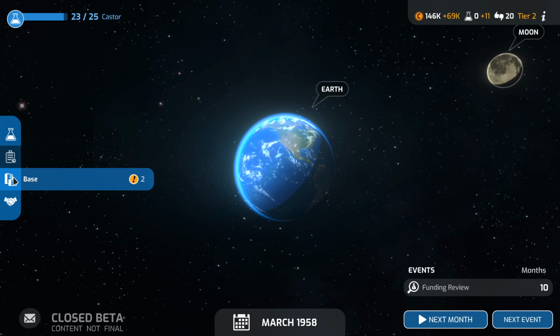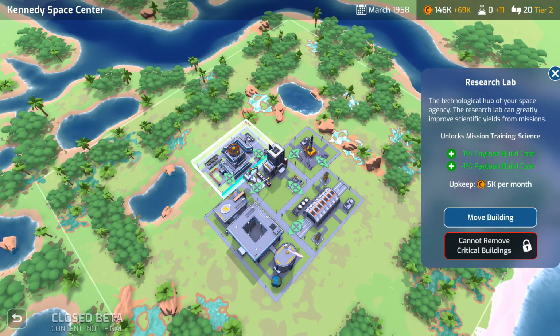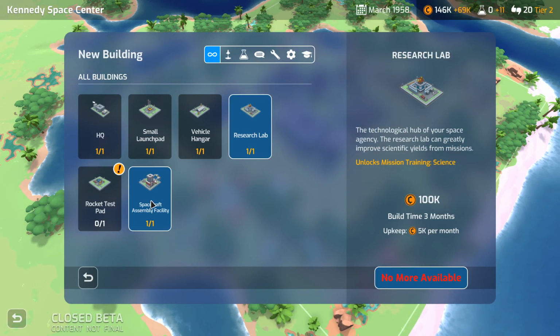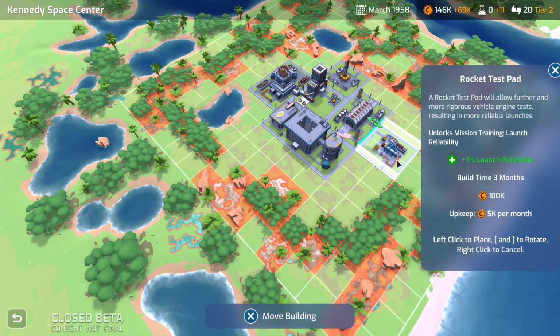And then our research is done. Yes. Finished. So what is this providing? Oh, we get more research from missions, not on daily tick. Okay. Or monthly tick. Gotcha. All right, well, what's a new building going to cost? We have the rocket test pad over here. It's 100K.